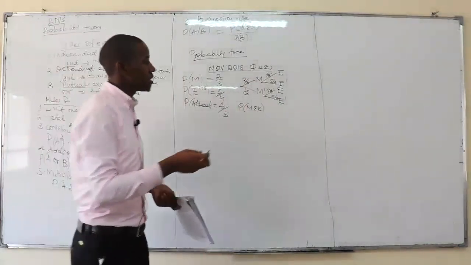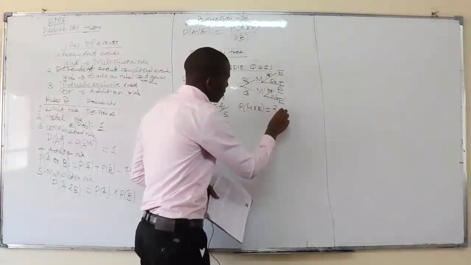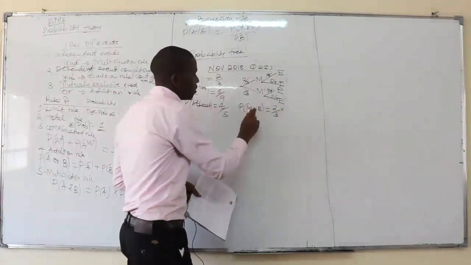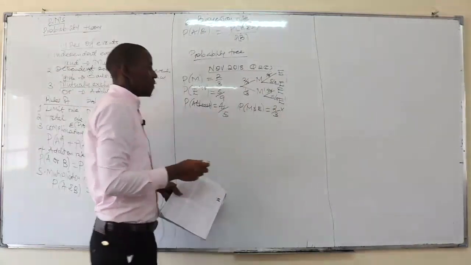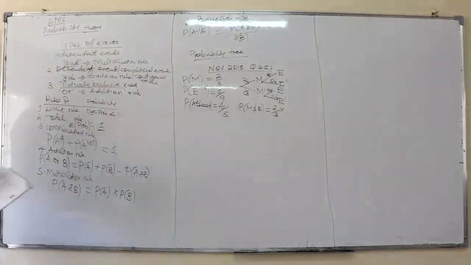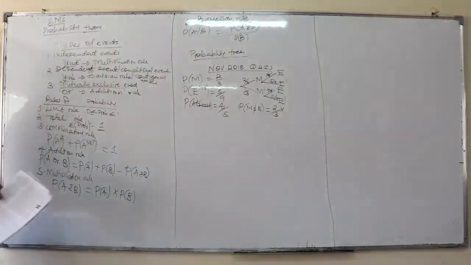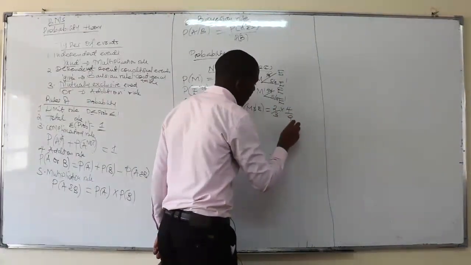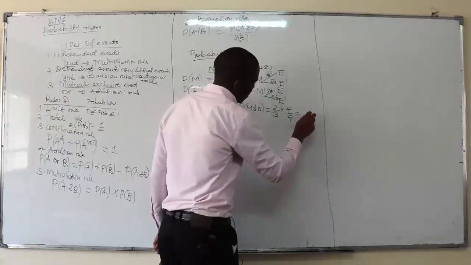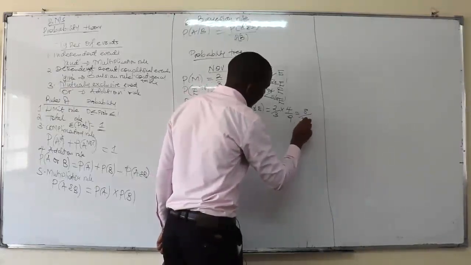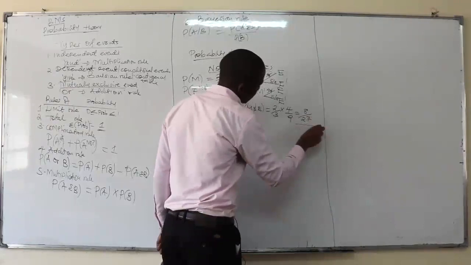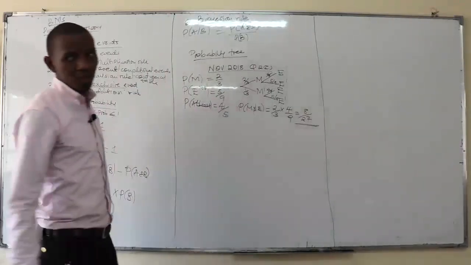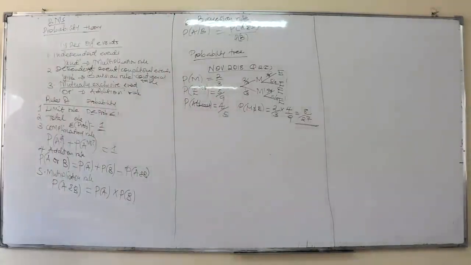So in that case, how much will it be? 2 over 3. And when we use the word and, that is where we say to use which operation? Multiplication. So in that case, you multiply by 4 over 9. So it gives you 8 over 27. And that is what you are required to do on that area. That is how you are required to get it.